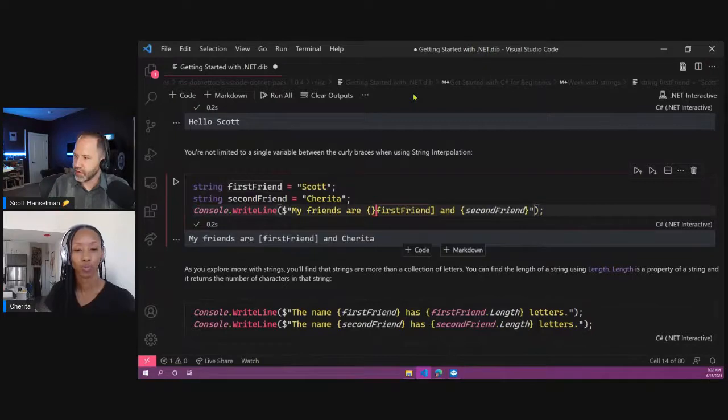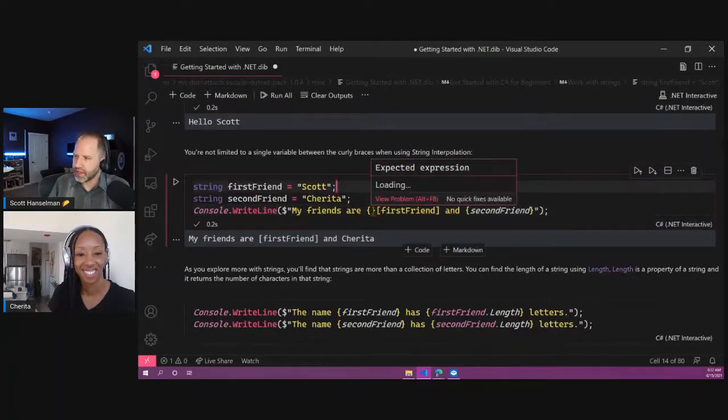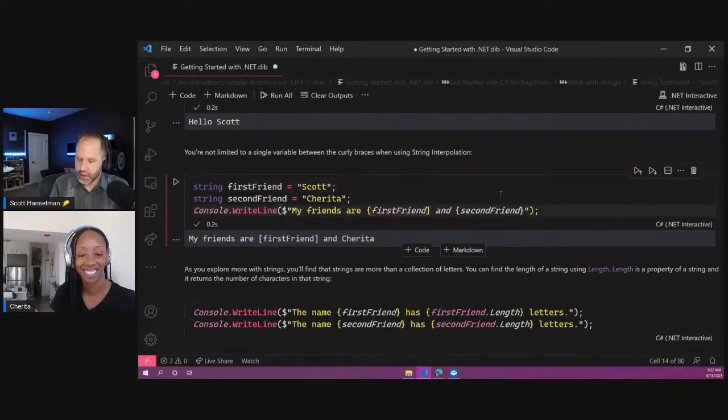Nope, now I've got myself all confused. And look, I typed a bunch of stuff accidentally and it's doing its best to tell me what's going on. And it's putting the squiggly where it thinks it is. And then once you get no squigglies, you can run it again and then it'll work.